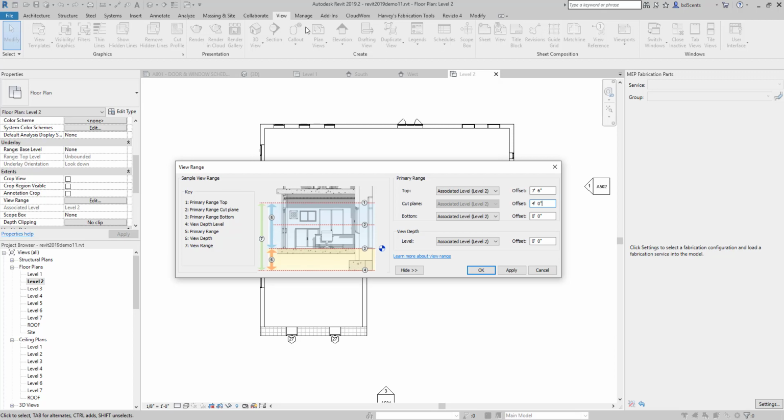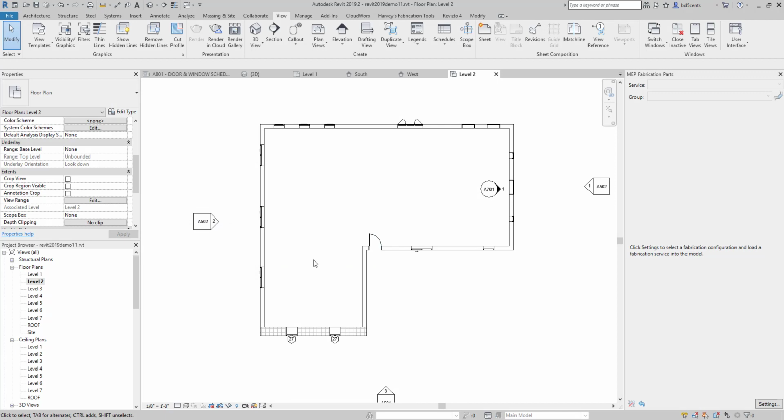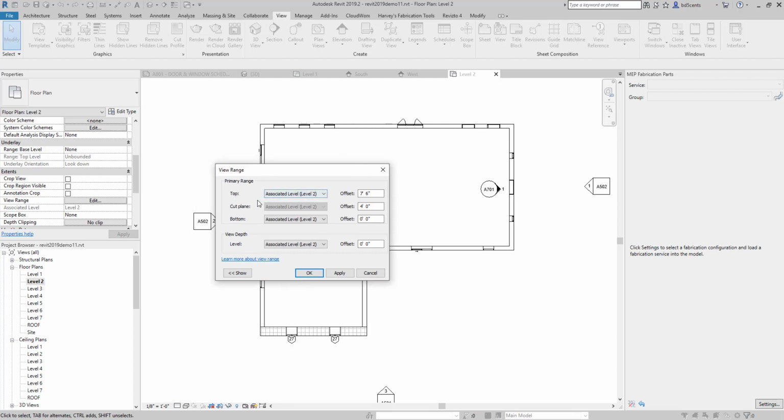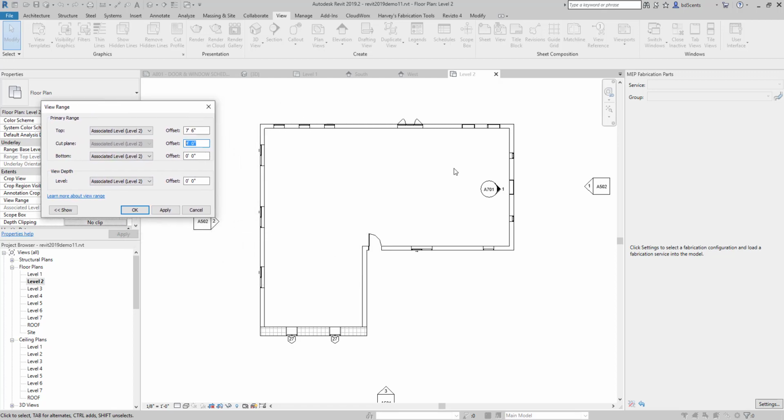So on the first floor, if we left click in white space, like we did, and I hit properties view range again, we can see the primary range, the cut plane, and the view depth. And so that's all right here. And so we're cutting at 4 feet. So we're only going to see what is being cut through at 4 feet.